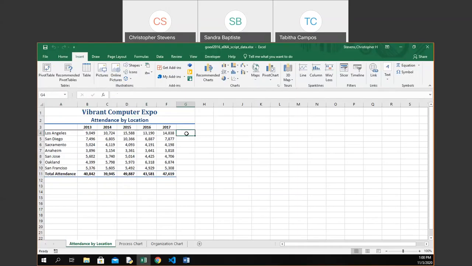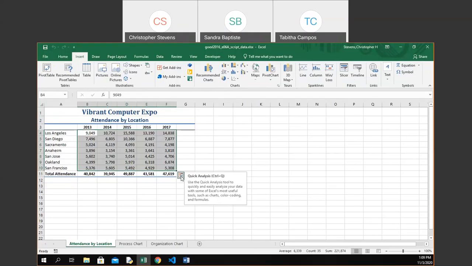It is good to know that it is actually available within Quick Analysis. It's like taking sums and creating charts very quickly. This is all available here. So what I'm going to do is select B4 to F10. By selecting data, I get this option here for Quick Analysis. Ctrl+Q will also bring this up.